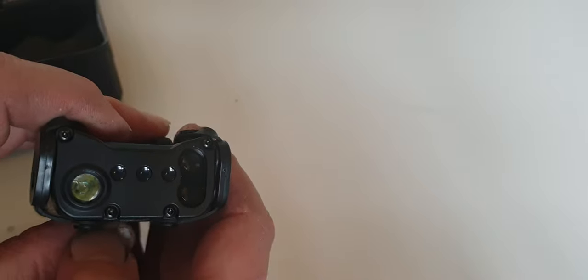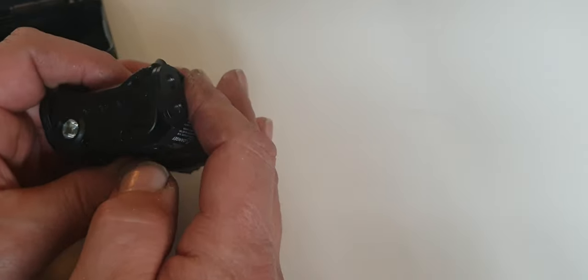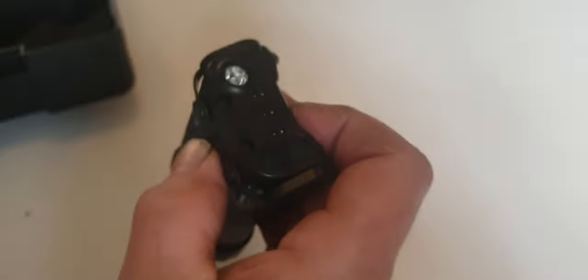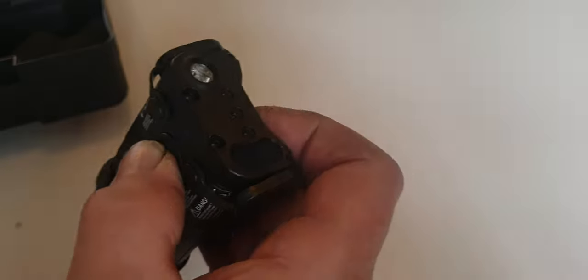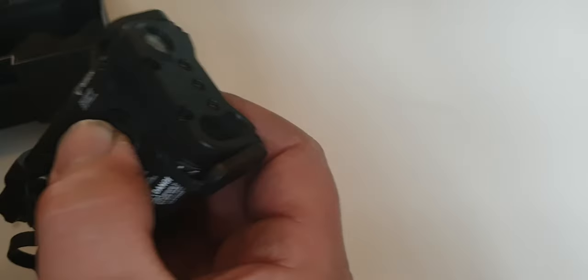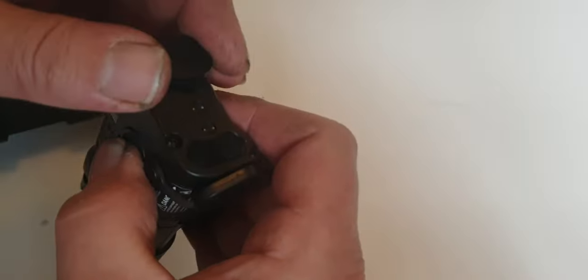I'll turn that off just in case, and I will put a warning on the front of the video. And this says AM. Now, I'm not sure what this is. Is that red laser on? See, I can't. It's really difficult to tell. That was the flashlight. Right, okay. So that is flashlight momentary. I turned the flashlight on. I thought it was the laser about to go straight in my eye. That's why I sort of jerked and reacted a bit. And again, you can put that dust cap on, and it does dim it down a little bit.